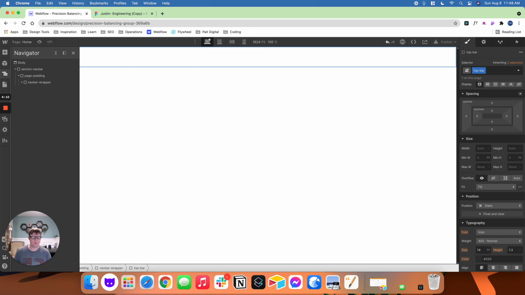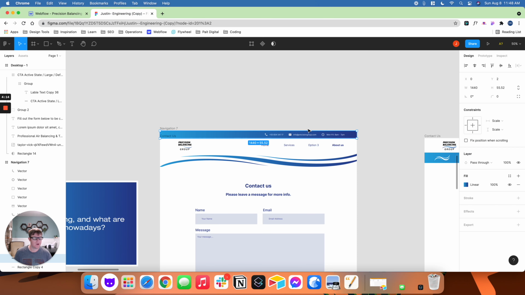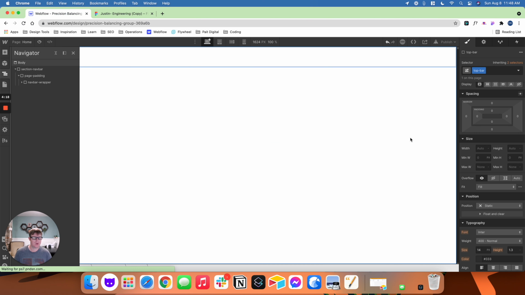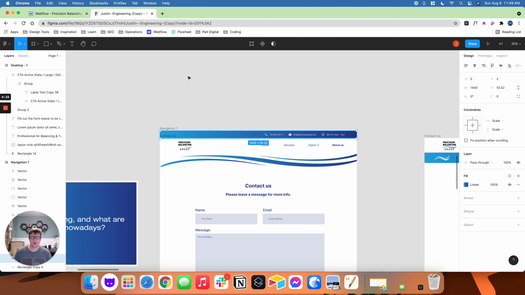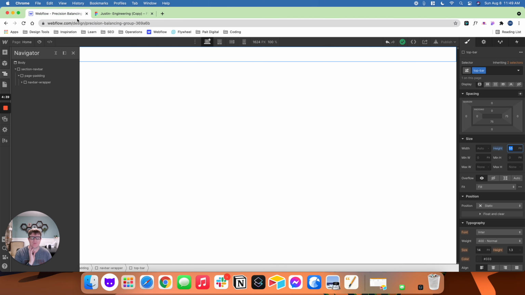So now we got the top bar, and let's check on that now. So we have a height of about 55. So that one I'm just going to go ahead and add the height to 55 pixels. And then the width is going to be 100%, so we can stay with that. I do want to add some padding here so I can kind of get a consistent thing with the sides. Right now I'm just going to start with 5%.